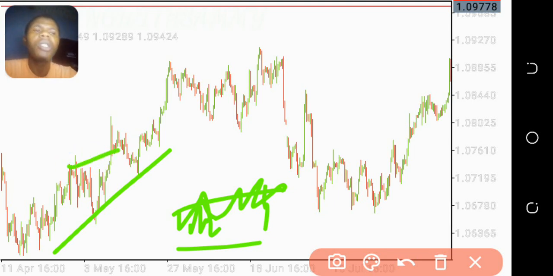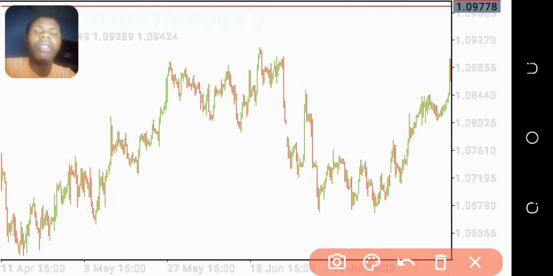Now there's something that you need to tell yourself, that there will always be an opportunity in the market. Growing up as a trader, it's always difficult for us to miss opportunities, because we feel if we lose the opportunity we might not see another one. That's not always true, because there's always opportunity. The opportunity is that every break of structure creates a new opportunity for you to trade. All you have to do is analyze where to get in. Every break of structure creates an opportunity for you to trade.